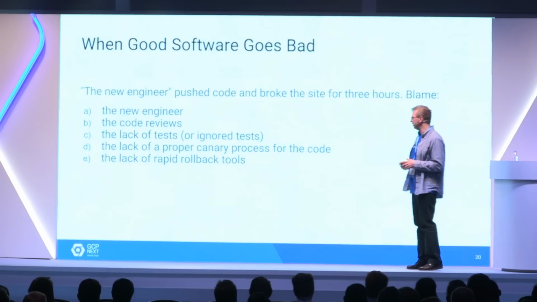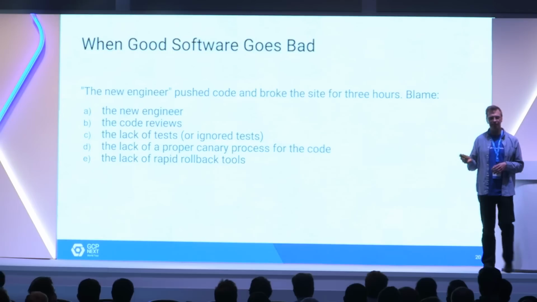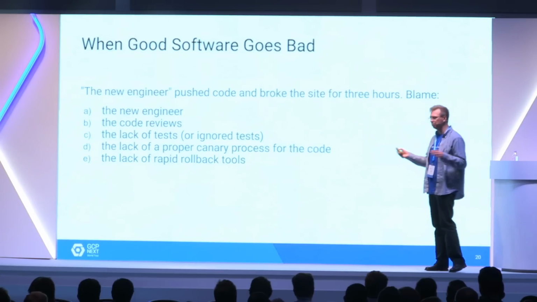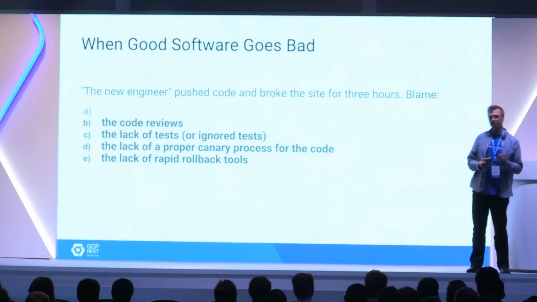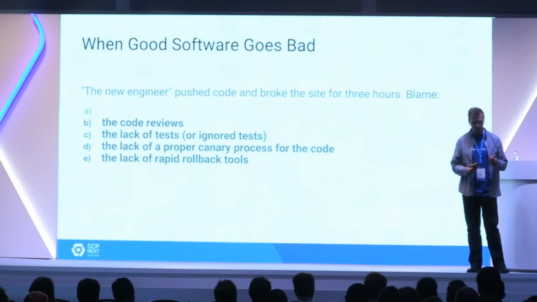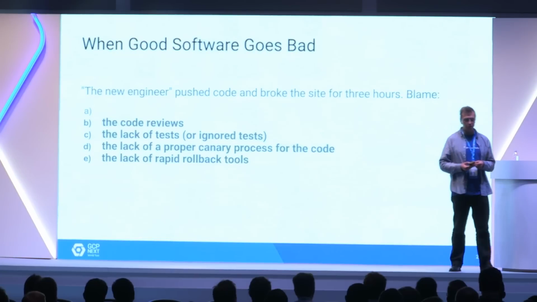B, C, D, or E? Anybody want to argue for one of those? There's a few B's, a few D's and E's. Somebody might have said C, I'm not sure. It's essentially all of those things except for A. If a new engineer shows up and writes code that takes down your service, it is not the fault of the engineer. It is all of the gates and the processes between the engineer and production which should have been working in concert to make sure that it never happened in the first place.